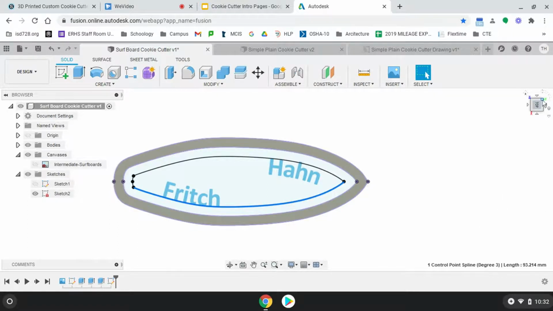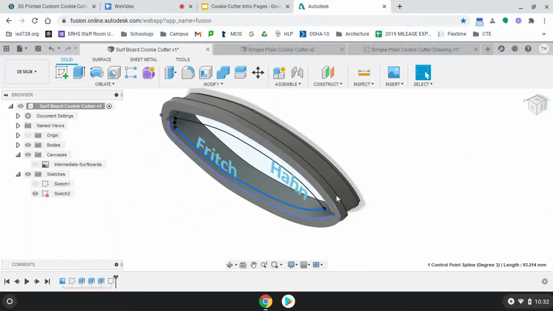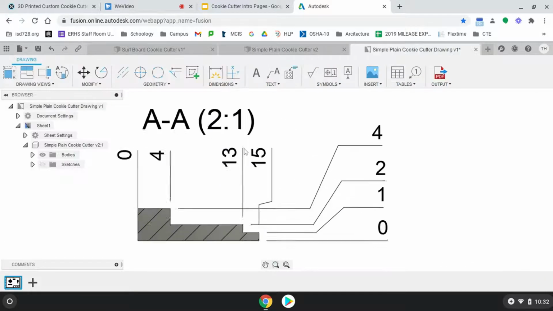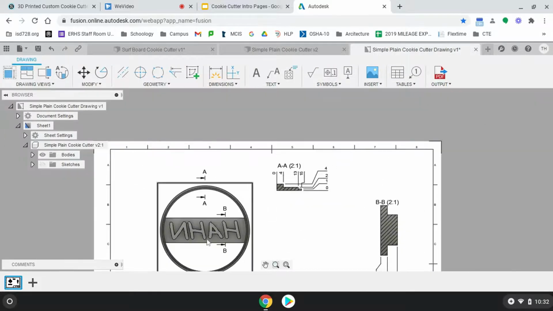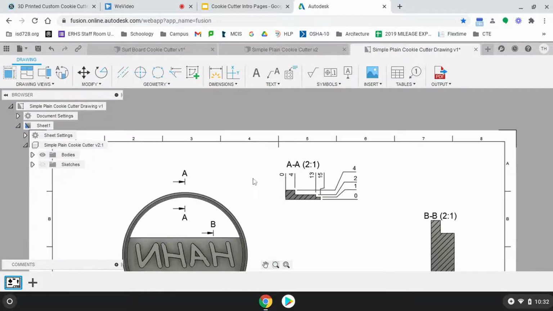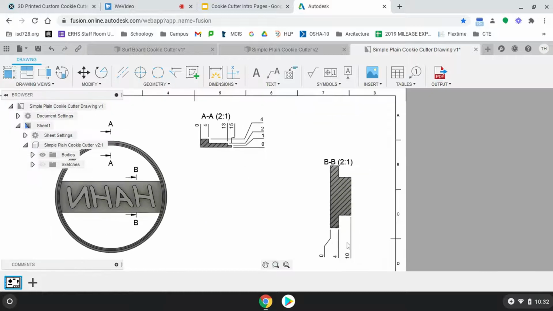Now comes the extrusion part. So we got the text on there, but we have to give it a thickness. So if I look over here, BB cuts right through here. The text from the top surface has to get extruded -10 because the whole thing is 15.